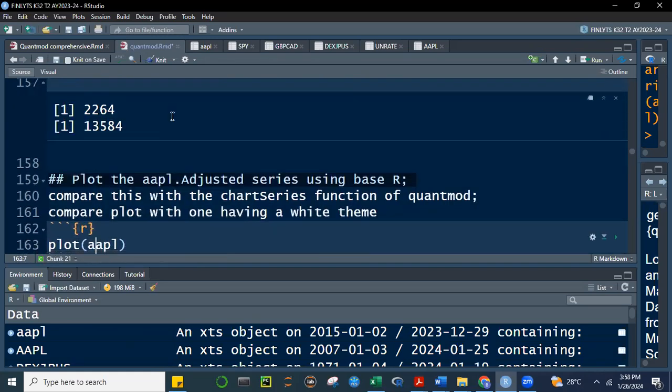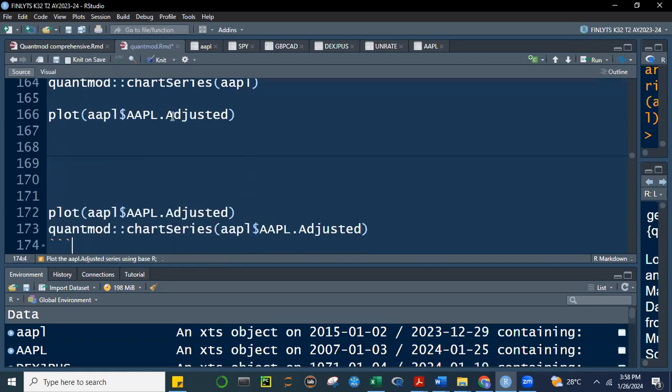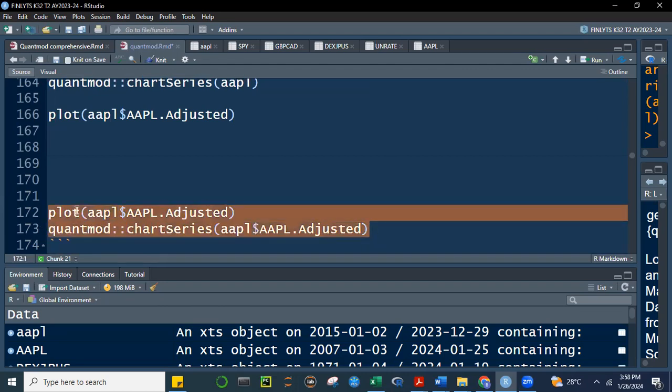All right. So how about this one, class? Okay, i-compare natin. Although we have done this, diba? Ito yan, no? Plot AAPL adjusted, and then ito kasi, class, ang chart series Apple and chart series dollar Apple adjusted. Let's compare these two. So this time specifically pinapaplot natin yung adjusted. Although kanina nakuha na natin sa plot yun, ano? Control enter.